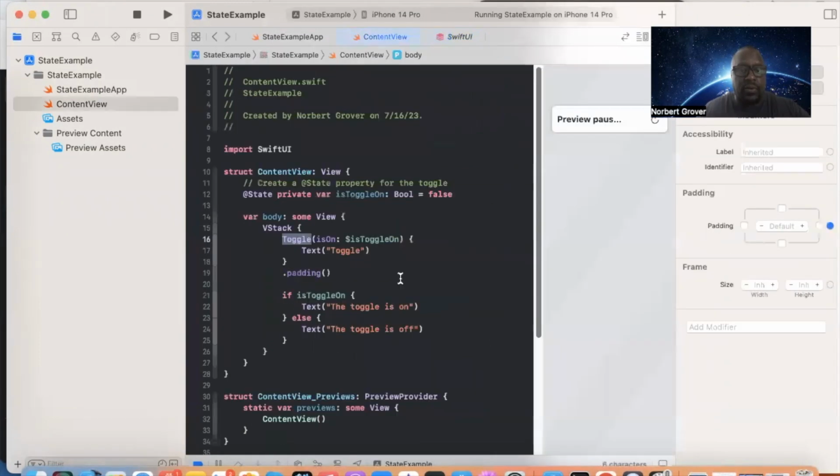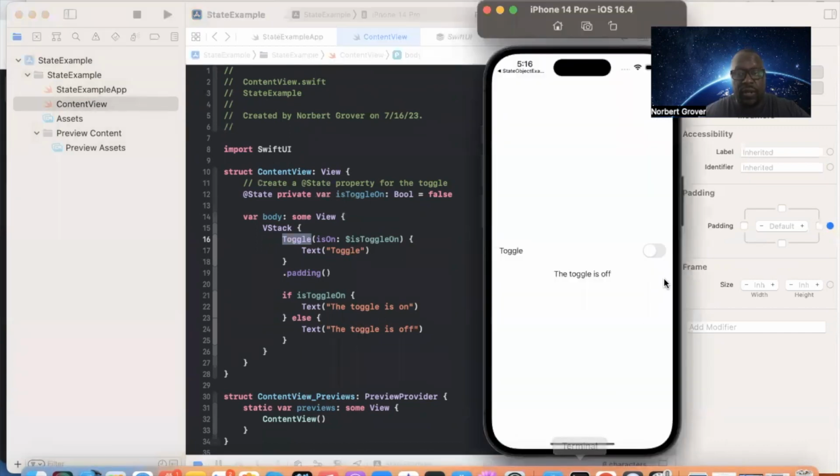And now when we change this, we're going to hit this button, or this toggle. When it's true, we're going to say it's on. When it's not, we're going to say false. So here is the toggle right here.